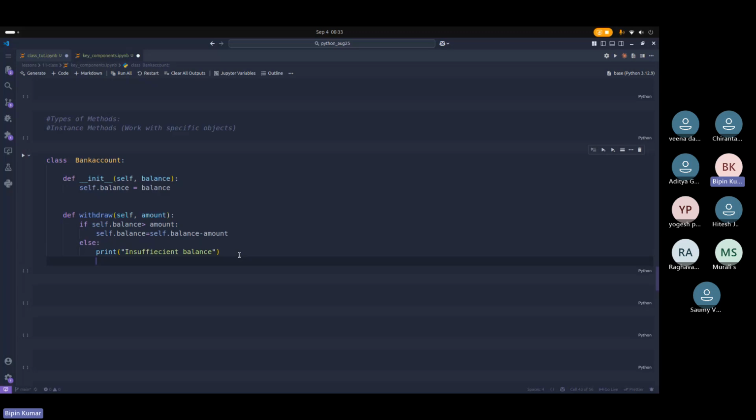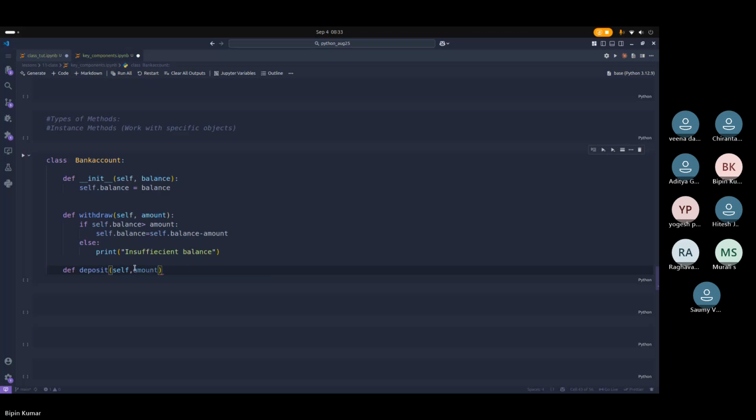Similarly, we can create some more functionality, deposit, then self comma amount. You can put the same thing, but just to not create any confusion, we can have a different name.